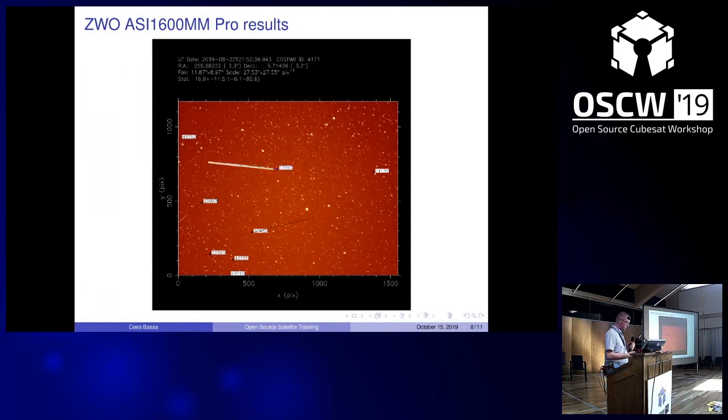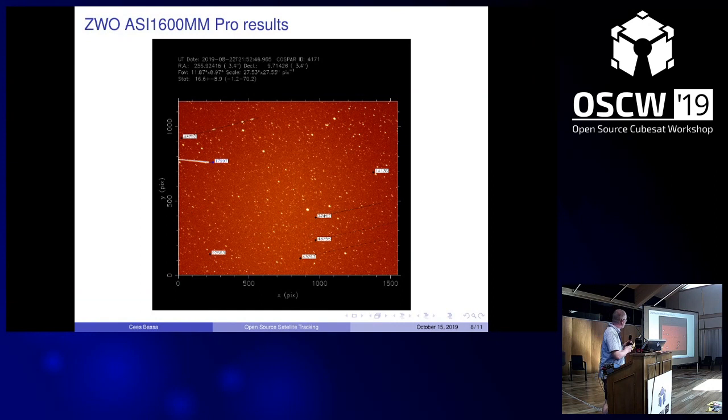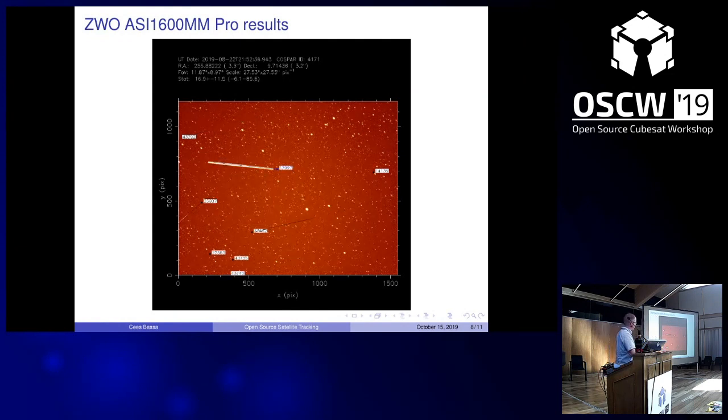So yeah, here we go. So you can see that some satellites are variable. And in fact, this one at the top left corner, you can actually see it flashing and flaring. This is the Microsat ASEO, which also happened to go through the field of view of this observation, and I was able to determine the spin period of this satellite, and the people from ASEO were quite interested in that. But the main reason to look at this field of view is for this blue track, which is one of the classified satellites that I was targeting with this observation.